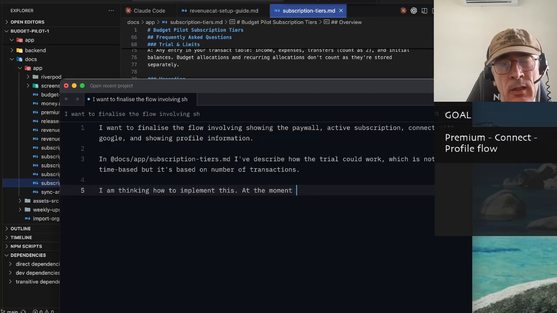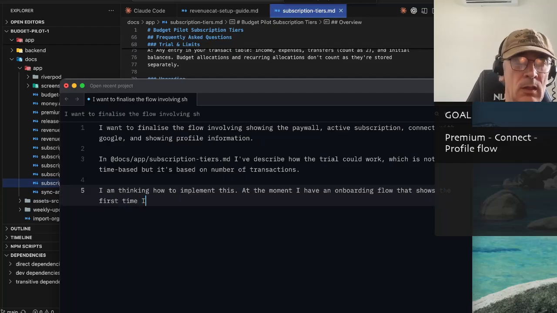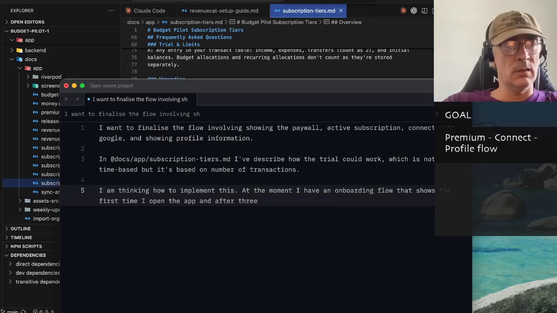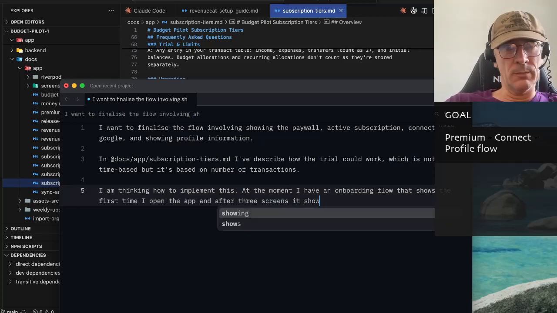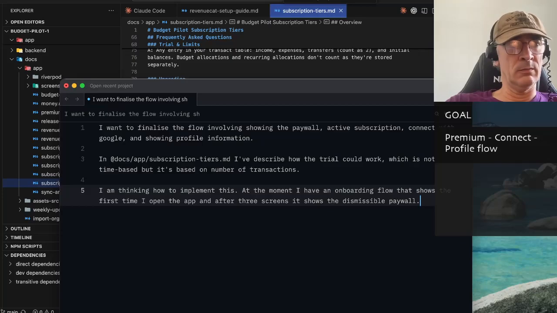I have an onboarding flow that shows the first time I open the app, and after 3 descriptive screens or help screens, it shows the paywall, the dismissible paywall. Okay, this is one thing.